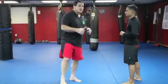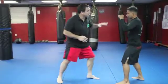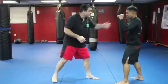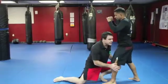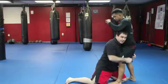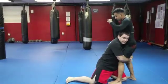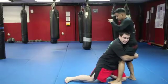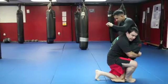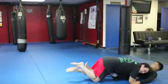All right, the next one is going to be a double leg takedown with a trip. So I'm going to do the same type of thing. I'm coming in here and get the focus up this way, or he stepped in and I'm coming underneath the step. I hit with the shoulder, and now instead of stepping up and trying to drive forward, my back leg is going to come through and have the legs here. If I can get a grip, that would be great. This leg comes through and I trip. And then I keep driving here. Get the takedown this way.